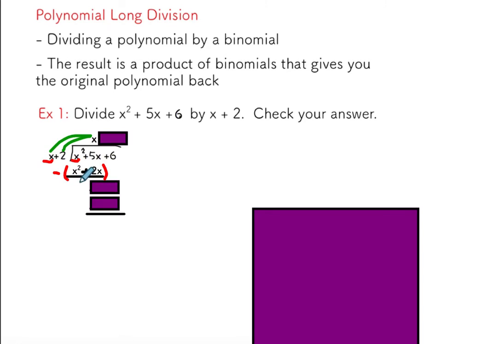So x squared minus x squared, we get zero. I'm not even going to write that here. If I take 5x and I subtract 2x, there's no surprise that I end up with 3x. So at this point, you're kind of finished with what's up here. You can kind of imagine that you're done with all of this.